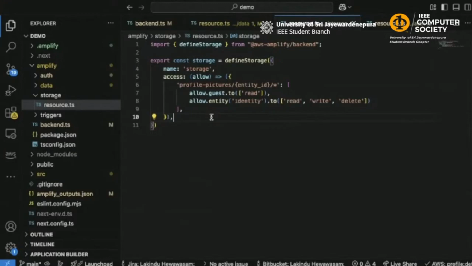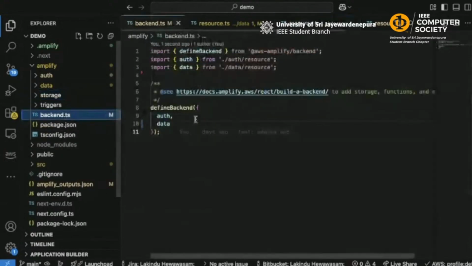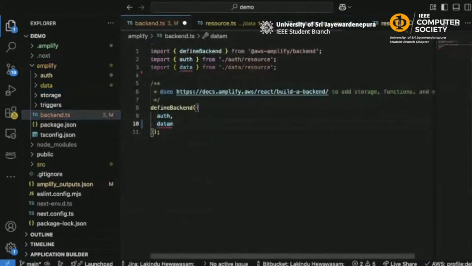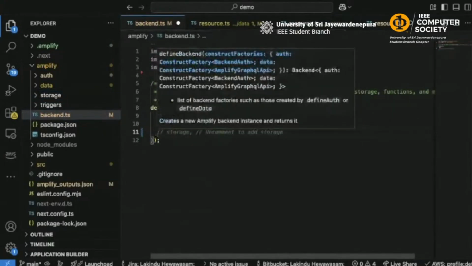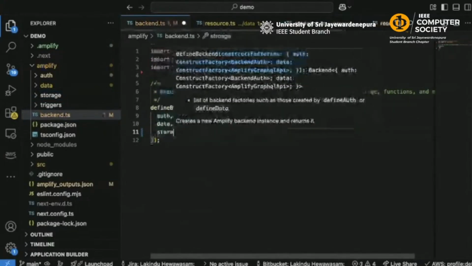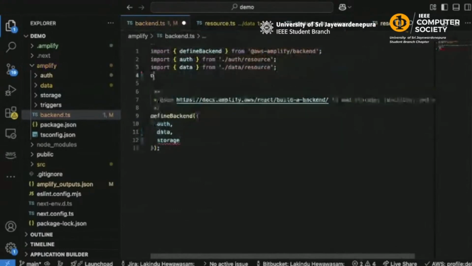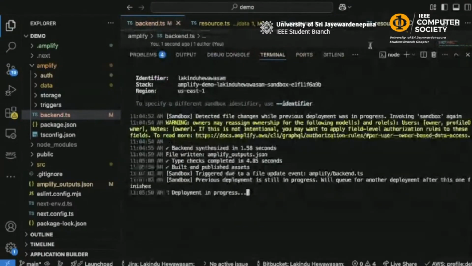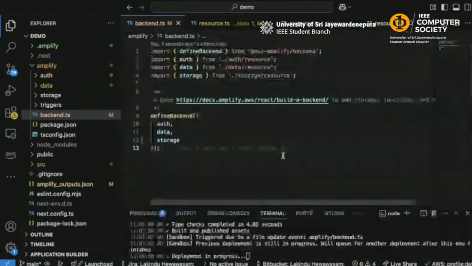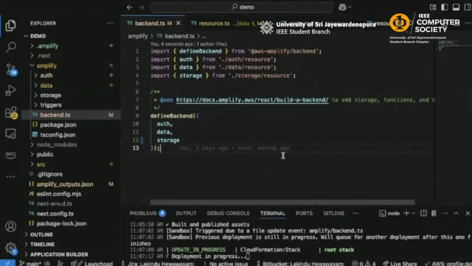Okay. So after you have defined your data and your storage, essentially bring it to the backend. And then you can just call your storage module like this as well. If you import your storage, that will again cause a deployment, and it will sync up all of your changes. That's going to take maybe 1-2 minutes ideally, and that will provision your storage bucket and everything you want.